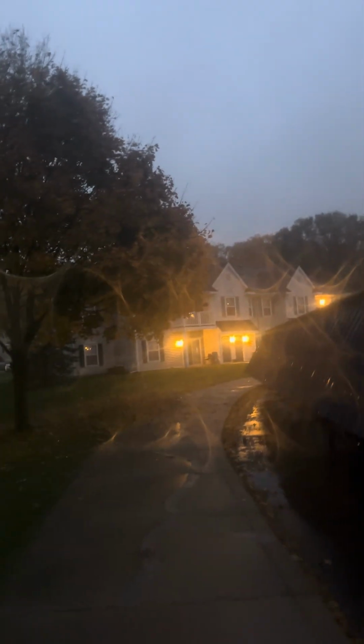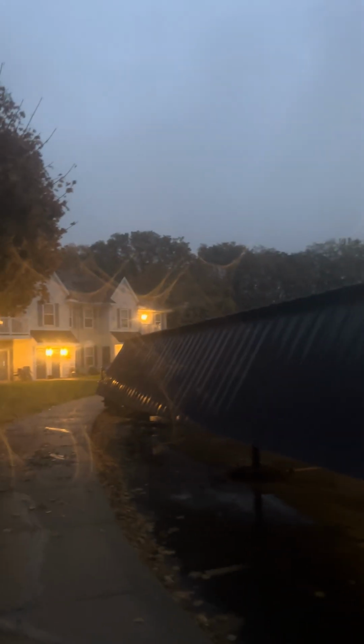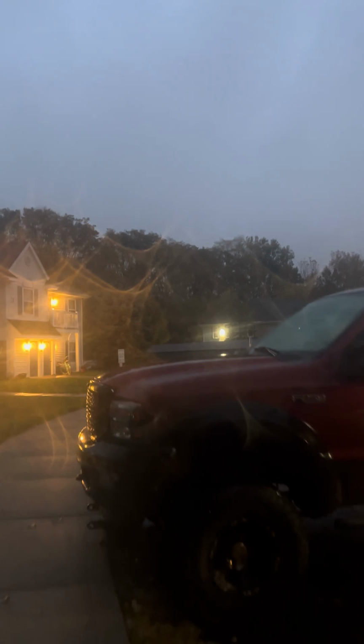Now, I'm going to keep the shoreline, this curb here. And there's another one. And there's a walkway right here. I'm not sure how it's going to fare when the snow starts hitting. But little walkway right there, and that saves me from having to walk down through the middle of the parking lot, weaving in and out of cars. Okay, we're on the sidewalk.